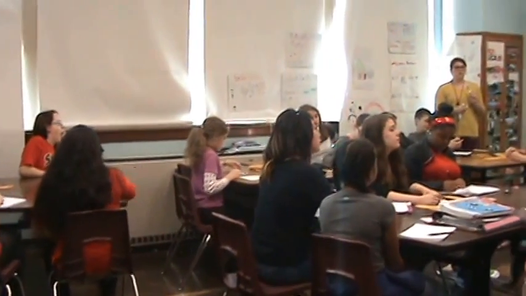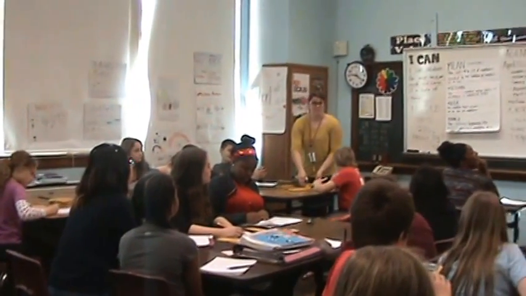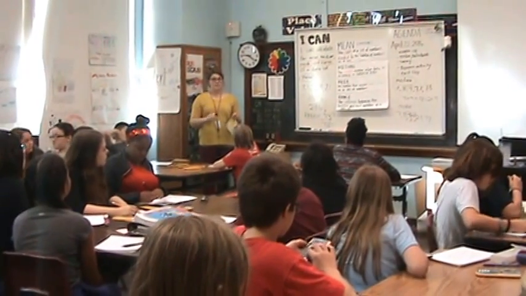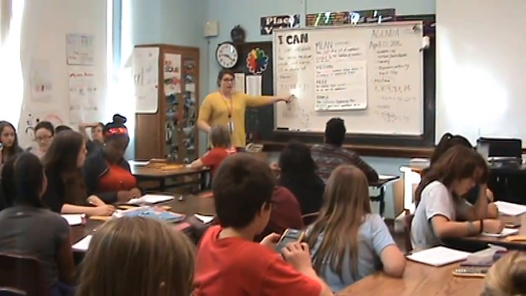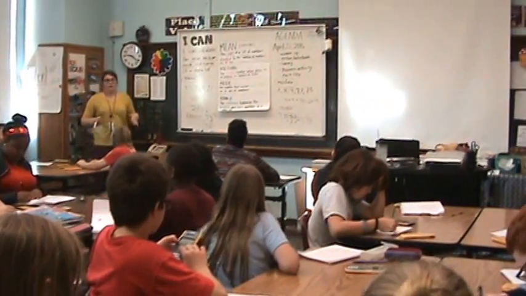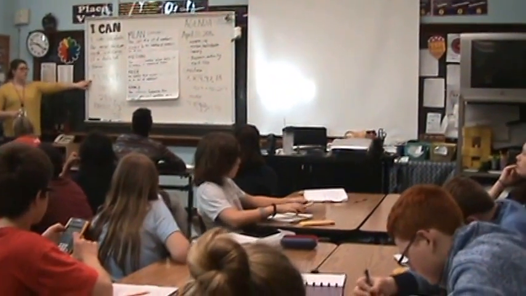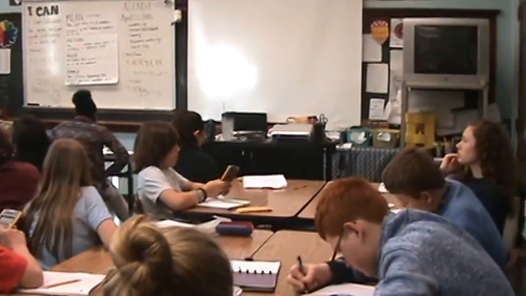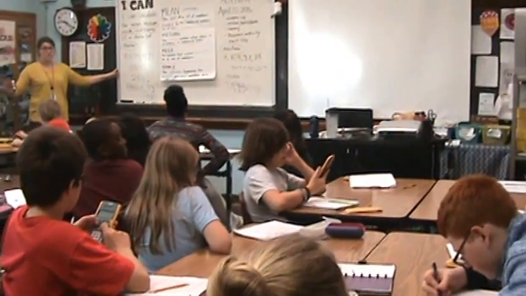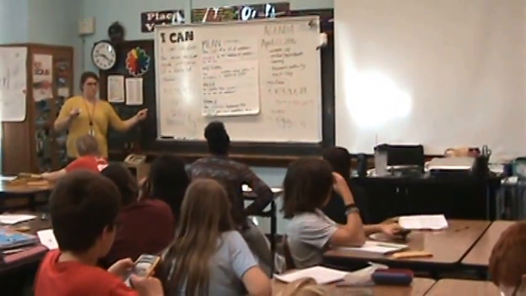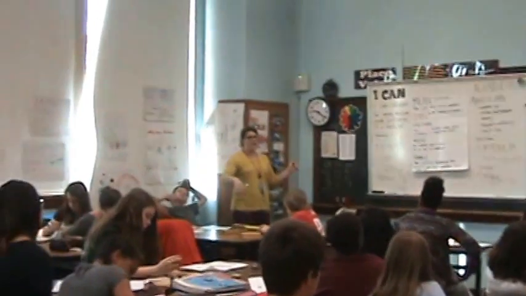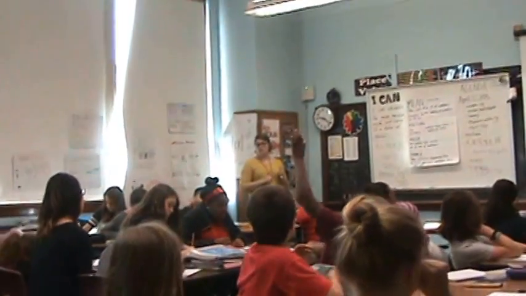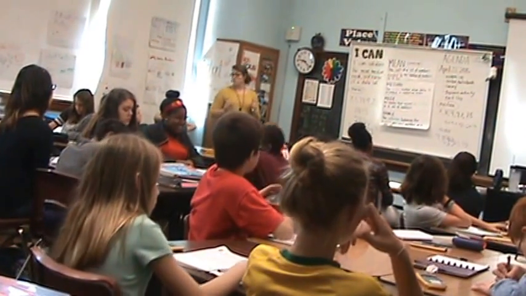Questions about how to find the range? Yes, Jalen? Just the range? So all you have to do, Jalen, is find the biggest number in your data set, whichever one is worth the most. So 73 is our biggest, right? Then all you do is subtract the smallest. Take the biggest, subtract the smallest. Our smallest is 7. The reason you do that is because it tells us how many numbers are covered throughout the set. From 7 to 73, there's 66 numbers, right? If you subtract, it's giving us a range of data from 7 to 73. Make sense? Okay. Questions?